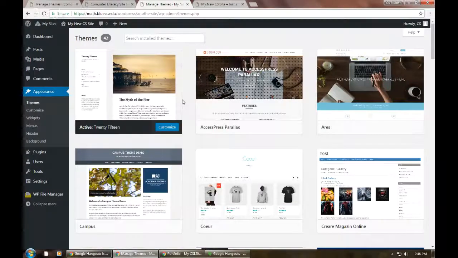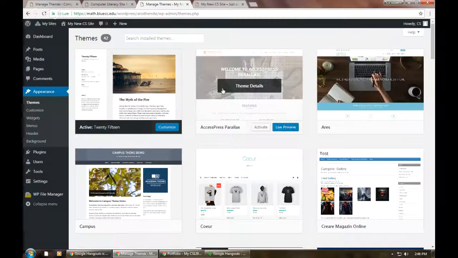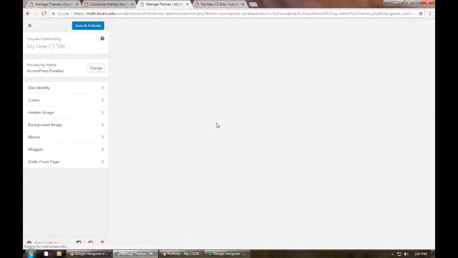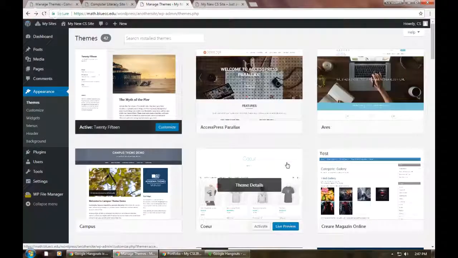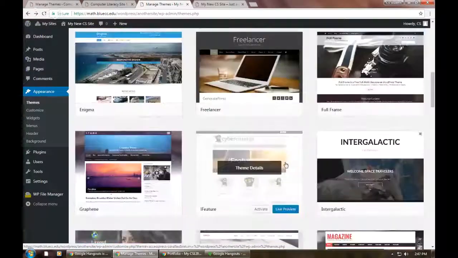And you don't have to pick a new theme, by the way, but you do have to make sure you have all the right stuff in it. You can pick a new theme by just clicking the live preview from the theme listing there, and I'll show you what it would look like and all the different things you can configure on your theme. And you can scroll through them and pick a different one.